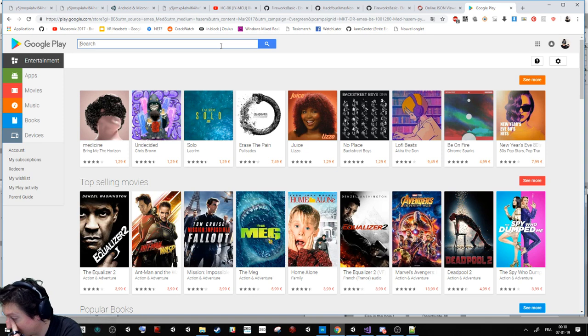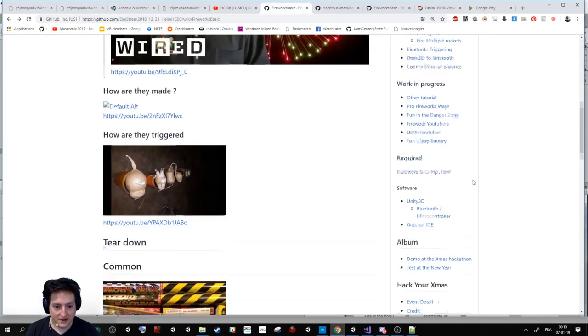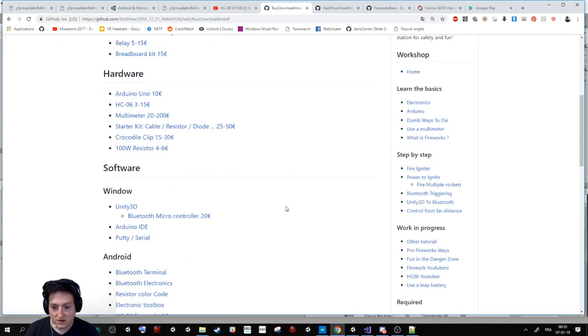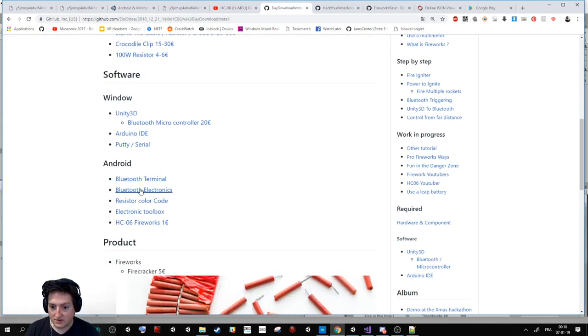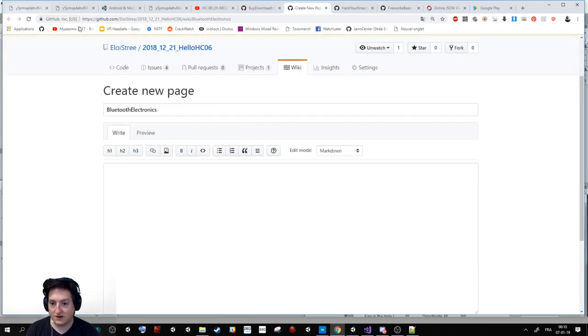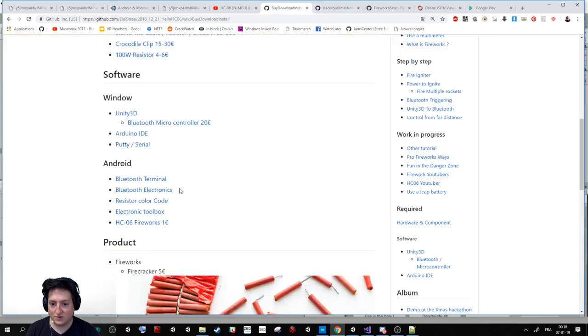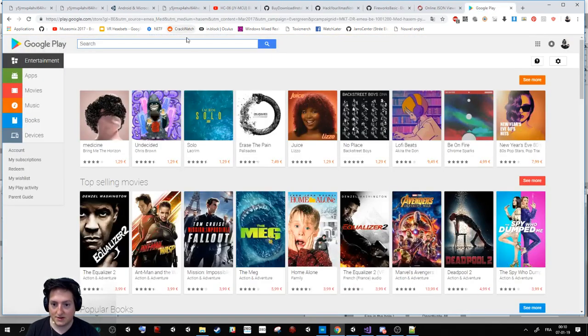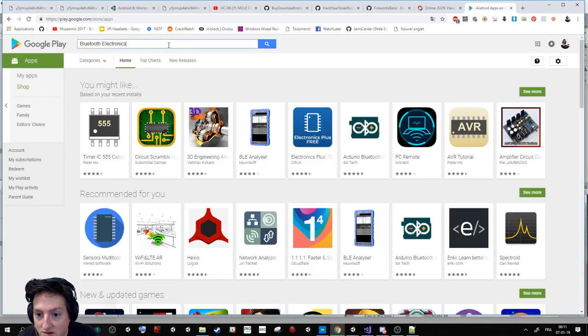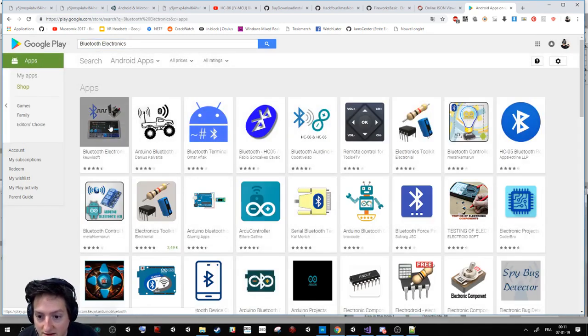It's in the workshop, so I will go in the workshop. You go on my website, you go here in hardware and components, and we have here Bluetooth Electronic. You don't have the link yet, but we'll take the name. The workshop is in development. And this is this one.